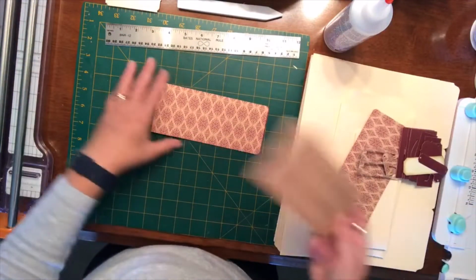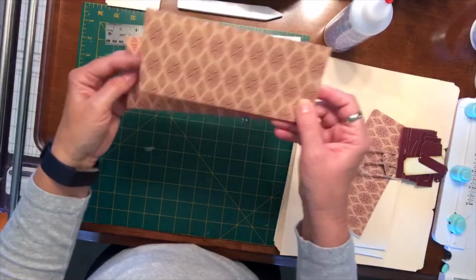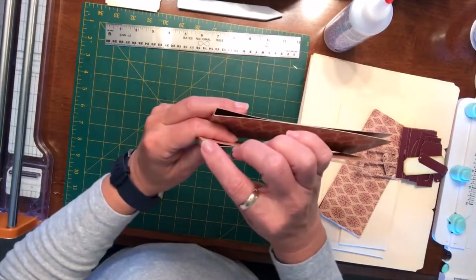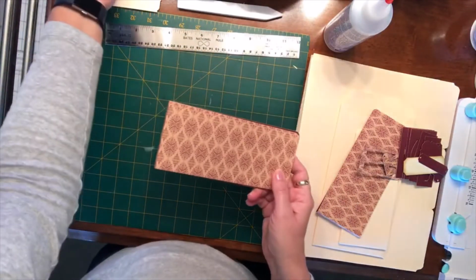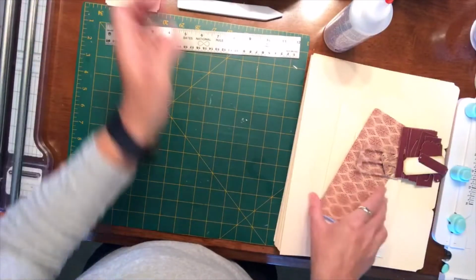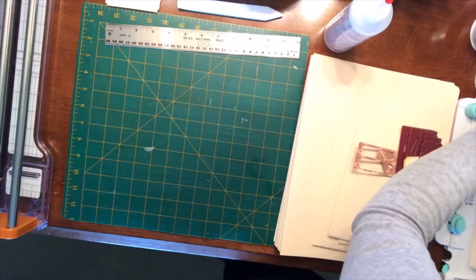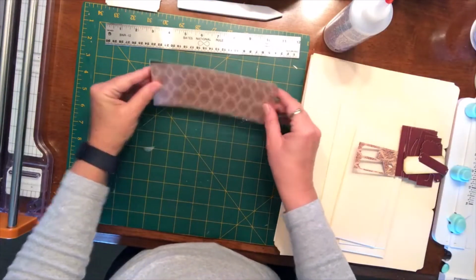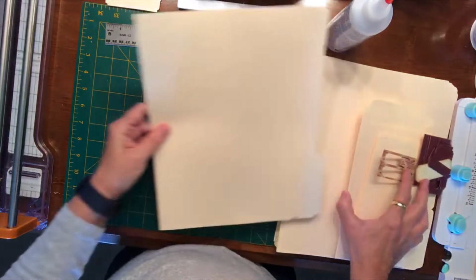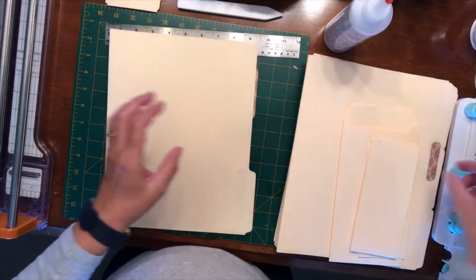I had 4 pieces of this left over, so I've just cut that to 3 by 7 with that little spine there, and then I rounded the corners. And I'm going to make a couple of these password notebooks from these little pieces. So I have 3 of them. So what I've done is I've taken those, so here's another one with my little spine, and then I've just taken a normal, these are cheap, the thinner file folders, and I like them better because they're almost like paper.